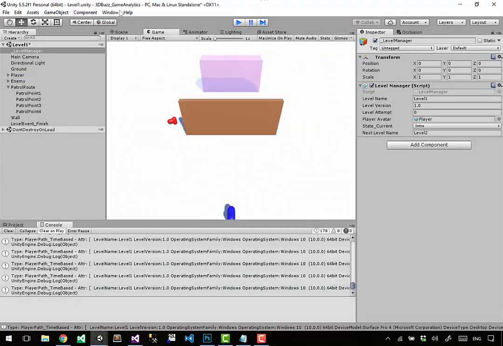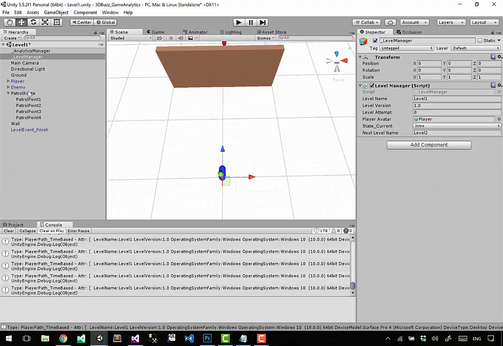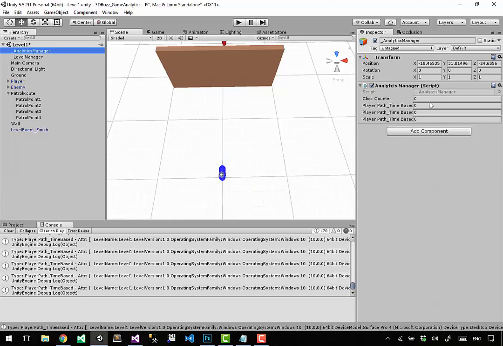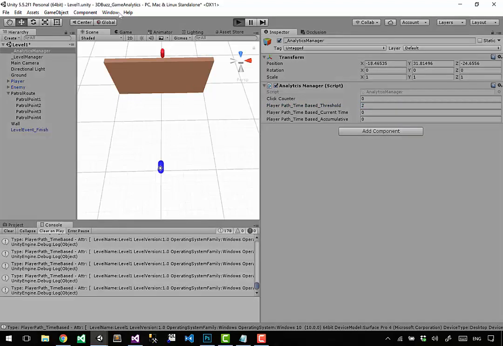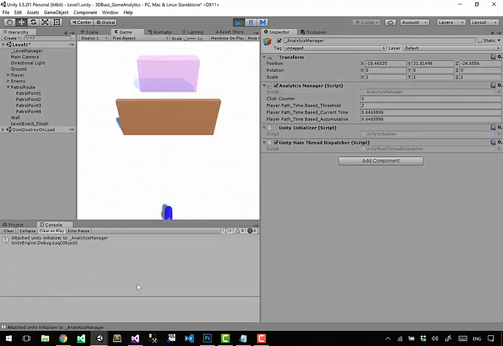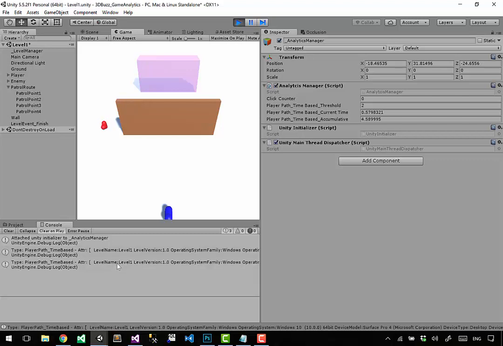Oh, wait, we forgot to set the threshold. Analytics manager, click counter, that's fine. Now our name's pretty long, so threshold we want that to be, let's do it every 2 seconds for now.